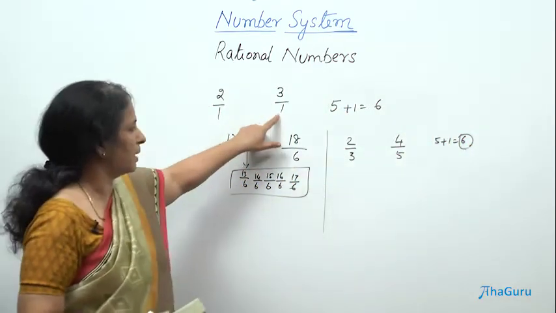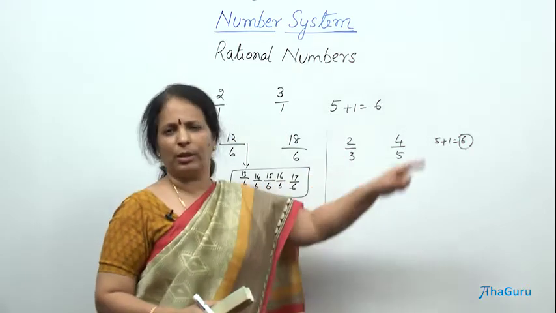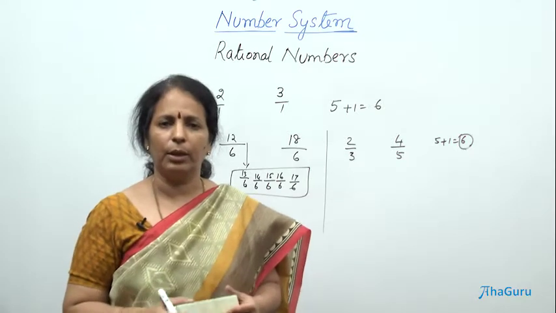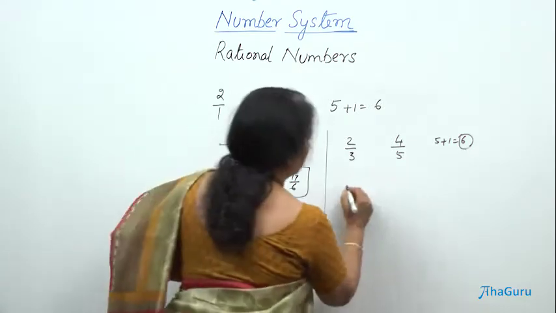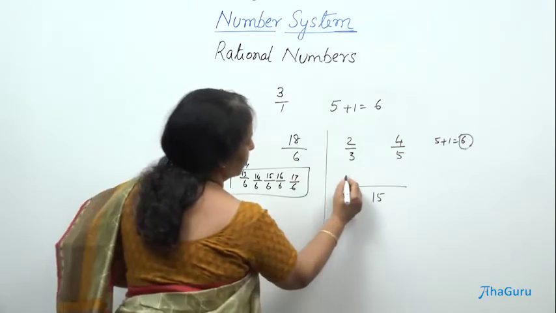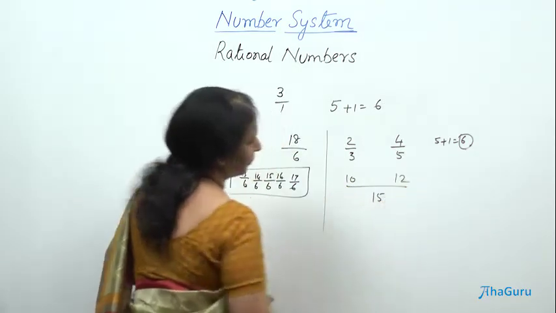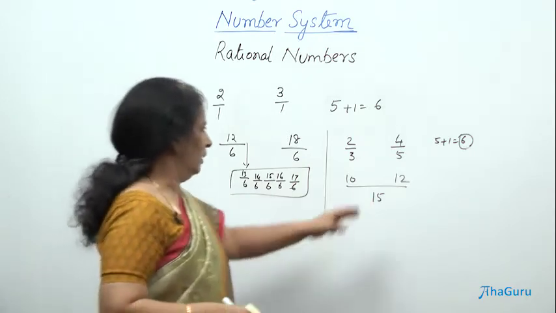I know I have to multiply by 6, but here I cannot multiply by 6. Earlier the denominators were the same. Here they are not the same, so I just cannot keep on multiplying by 6. What I should do is make the denominator the same, and for that we find the LCM. So this becomes 15; 5 2s are 10, and 3 5s are 15, and 4 3s are 12.